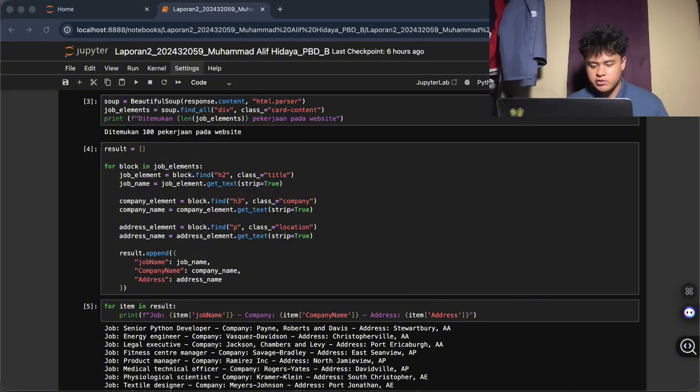Then displaying the scraped data: for item in result, print job, item job name, company, item company name, address, item address. This loop prints all extracted job data in a readable format.